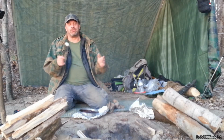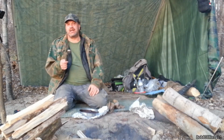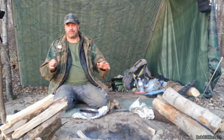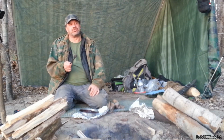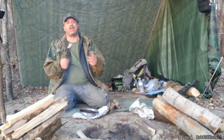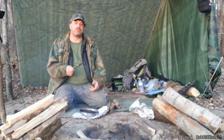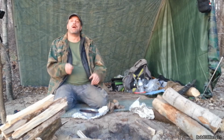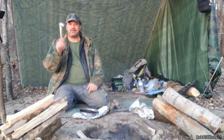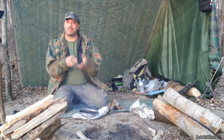Well, rock will absorb the heat and slowly release it. The sand, or the soil here, the silt, sucks the heat away from everything. For instance, let's say you're heating up a piece of metal with a blowtorch. If you dip it in water, it cools too fast and gets brittle. But if you stick it in a bucket of sand, it slowly dissipates the heat. That's the whole reason we used a rock instead. It stores the heat up and releases it.